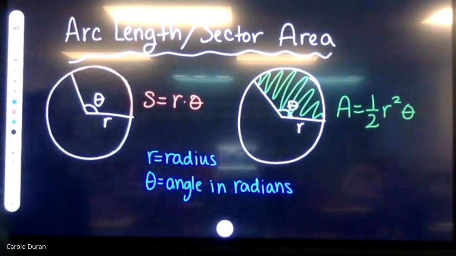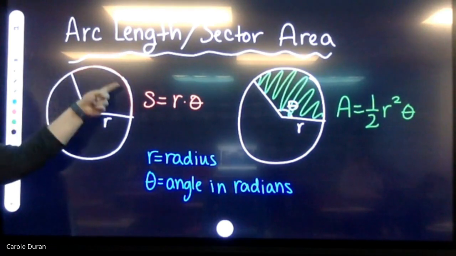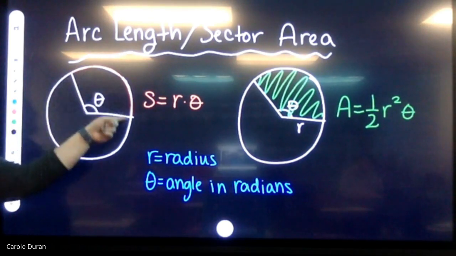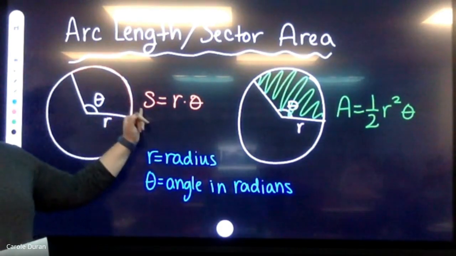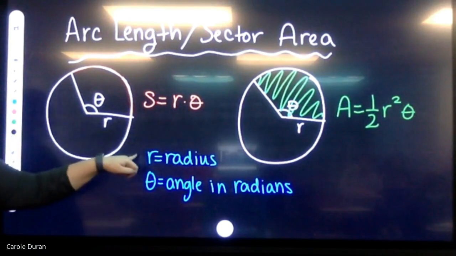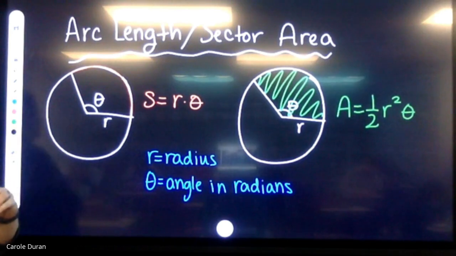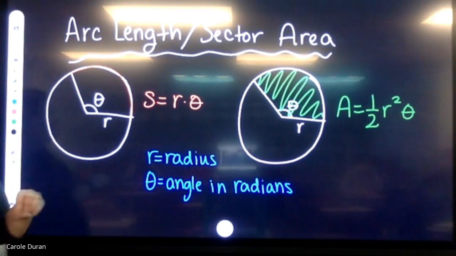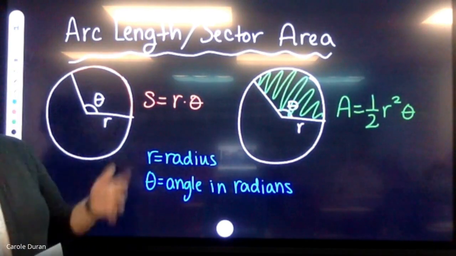Okay, so we are learning two different formulas today. The first one is arc length, and exactly like it sounds, it is just the distance measure of the arc created by an angle. So here, that's the red portion. The equation for that is S equals R times theta, where R is the radius of my circle, and theta is the angle measure in radians. So basically, we're finding the perimeter of the area. Pretty much, but circumference and area, yes.